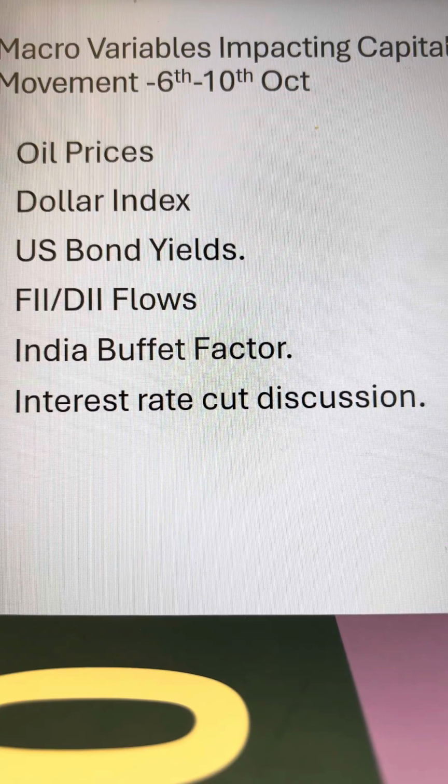The market has discounted all the positives from the US rate cut decisions, and is discounting 2 rate cuts. But in my view, it could be 1 rate cut, and that could be crashing for the US market. And hence, you could see a flow of investment from the US equity market to emerging markets. Since India is poised at a 136% Buffett factor, wherein we are not overvalued, but slightly overvalued, there could be good FII buying which can happen in the Indian market very soon. That can start from the festival month which we are in. So the interest rate cut decision is going to impact the Indian market directly and in a very positive way.